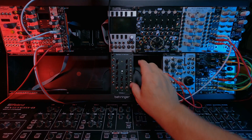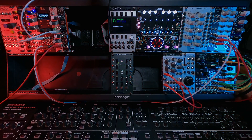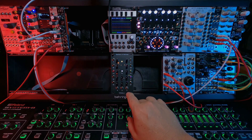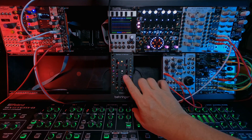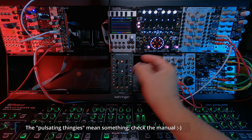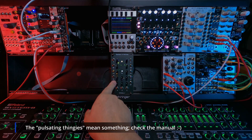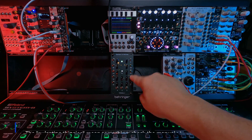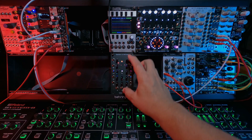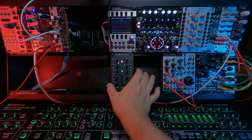Castor & Pollux is now mounted in the rack. I'm going to be using the System 8 keyboard to drive it. Right now the module is pulsating these beautiful RGB colors all the way up and down — it's just a really nice, pleasant little design. I love the way it looks, and I also love how powerful it is.